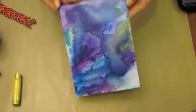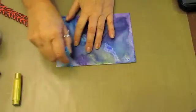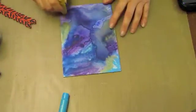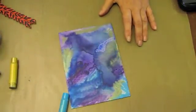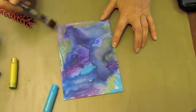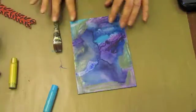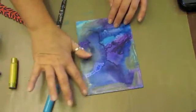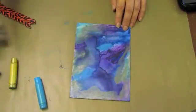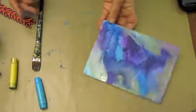So I just pulled my artboard out of the oven, and look at that. That marbling is just so cool. Although I'm not real happy with what happened down in this corner, so we'll just go in with a little more gelatos and fix it. With a wet paintbrush, I'm just going in and kind of moving the gelatos around. I can even wet my finger and just kind of go in. There we have it. Now we've got a little bit more color. I'm a bit happier with that.